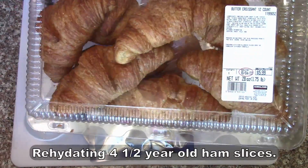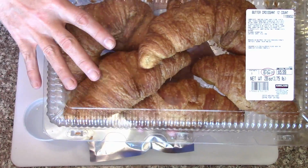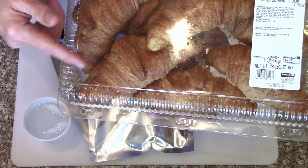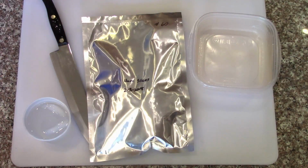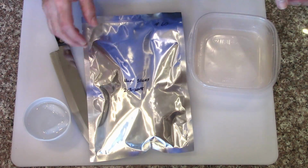We were at Costco today. We bought some butter croissants at Costco. We ended up getting two packs of these little beauties. Number one child wanted some croissants with cheese and ham in them. We have some cheese, but the only ham we have is freeze-dried ham.